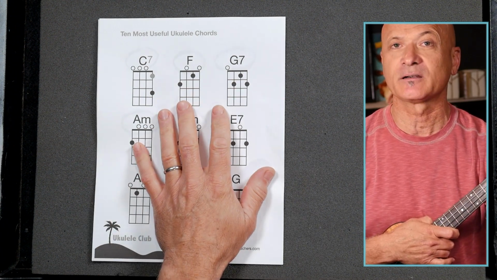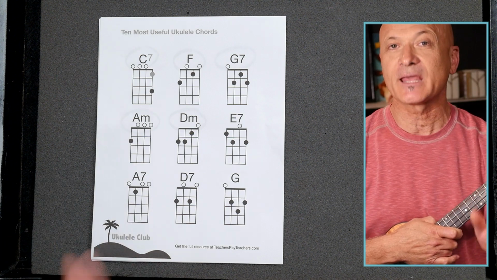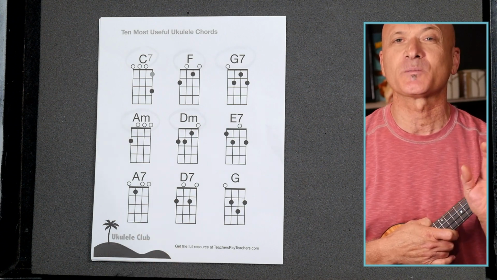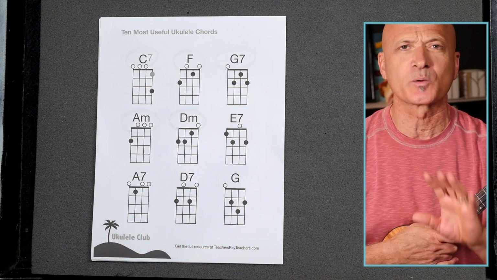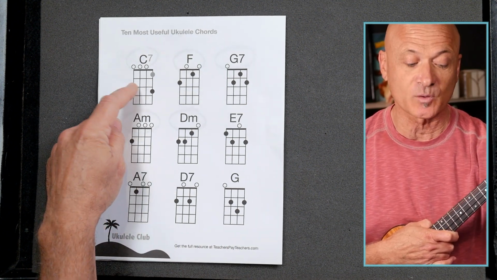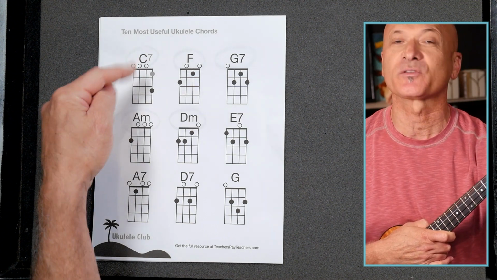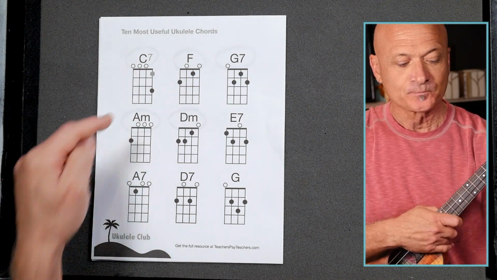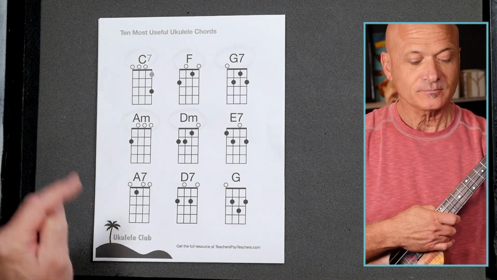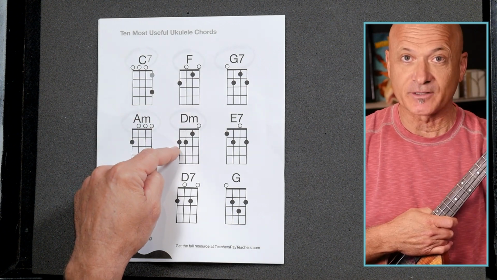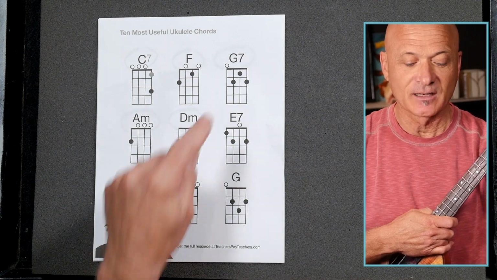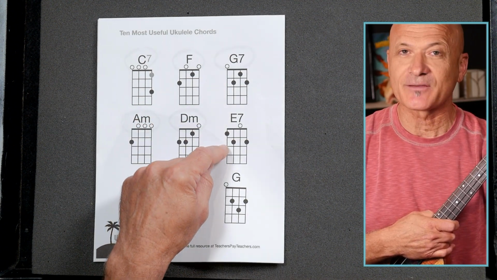But let's take a look down here, and I'll just read through the chords real quick, and then I'm going to go through why these are the 10 most useful ukulele chords. We'll talk about songs and genres and styles, chord progressions that you can play with just these 10 chords. So first of all, right here in the upper left corner, we've got C and C7. I put them both on the same diagram just to save a little space. We've got A minor, another one-finger chord. We've got A7, F, D minor, D7, and I'm using the easy version here, the easy D7, G7, E7, and G.